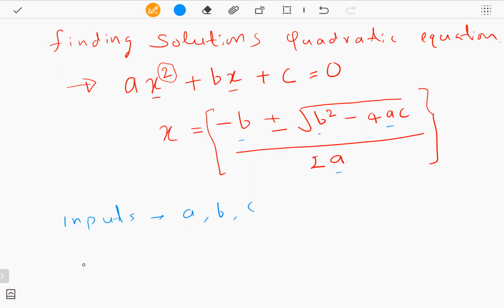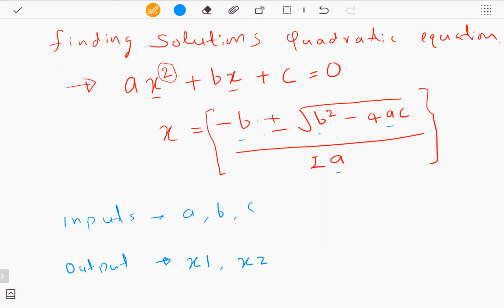Then the output is the solutions of this equation. There are two solutions. One solution you can identify as x1, the other one x2. x1 means minus b plus the root, and x2 you can calculate using minus b minus the root. This plus and minus separate the two solutions.